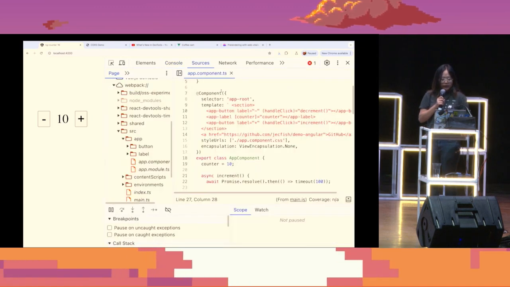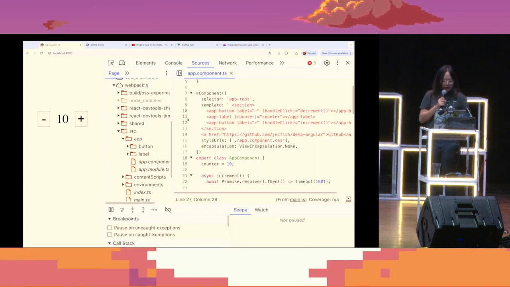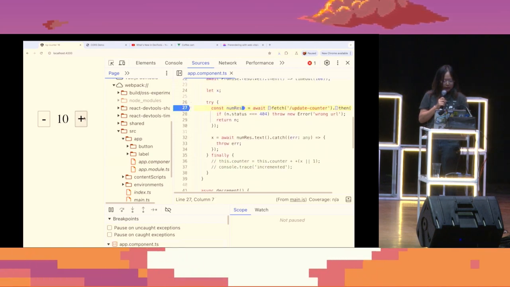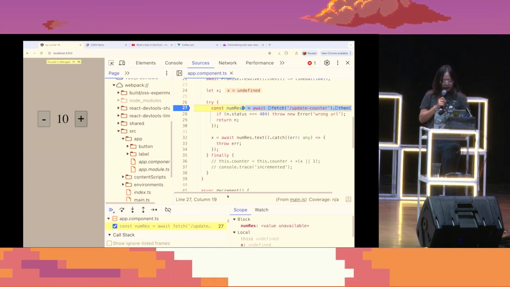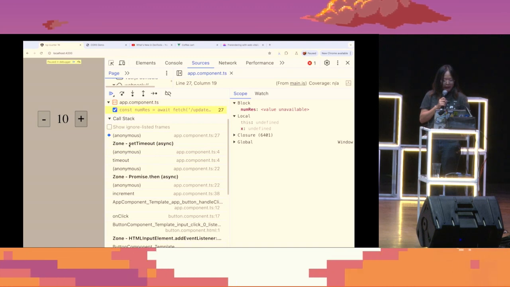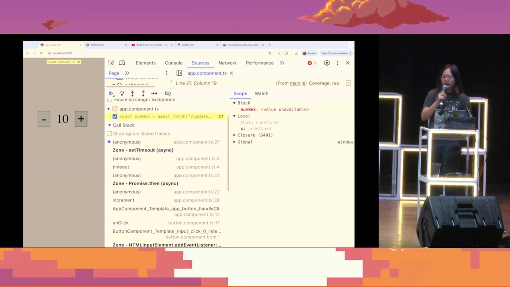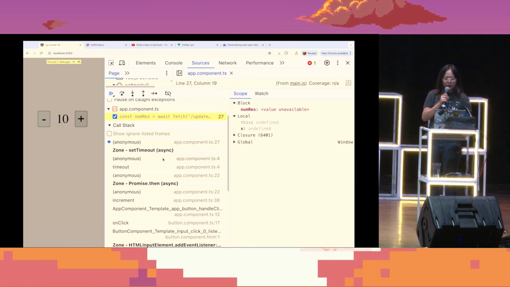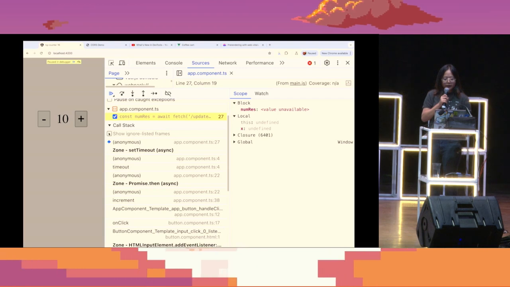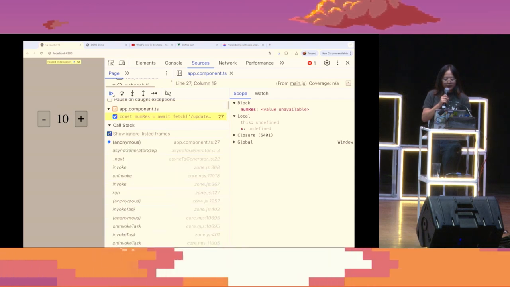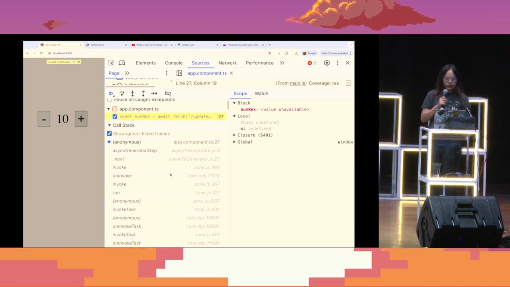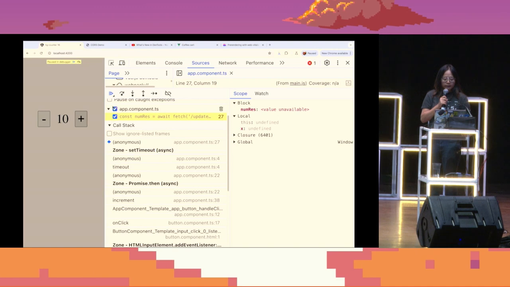And then the same when you are debugging. So let's say now I'm in my app component. And then let me just click here. So when I click here, in your call stack here, you can also just see whatever things that are in your files. And we also already ignore a lot of things. So if you want to see them, you can click on here, expand. From here, you can see whatever things that are in your framework and library. But most of the time, you don't need that.